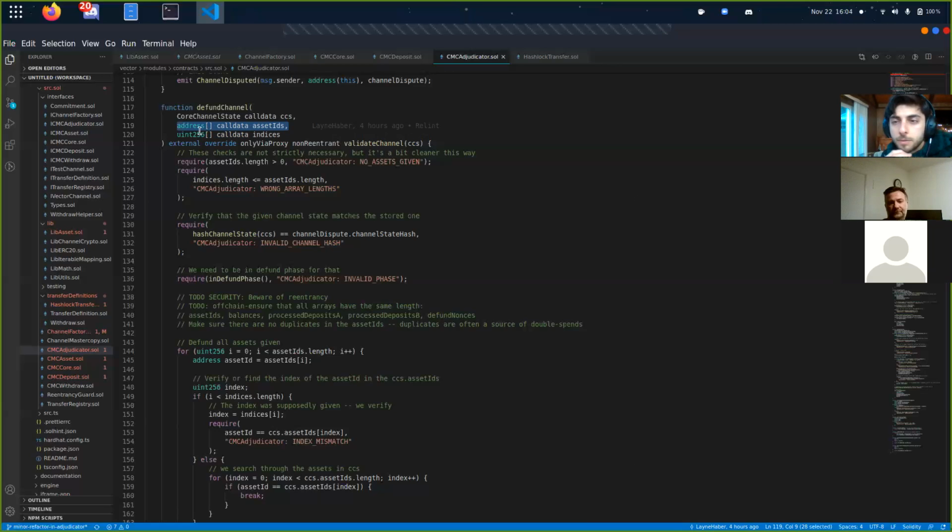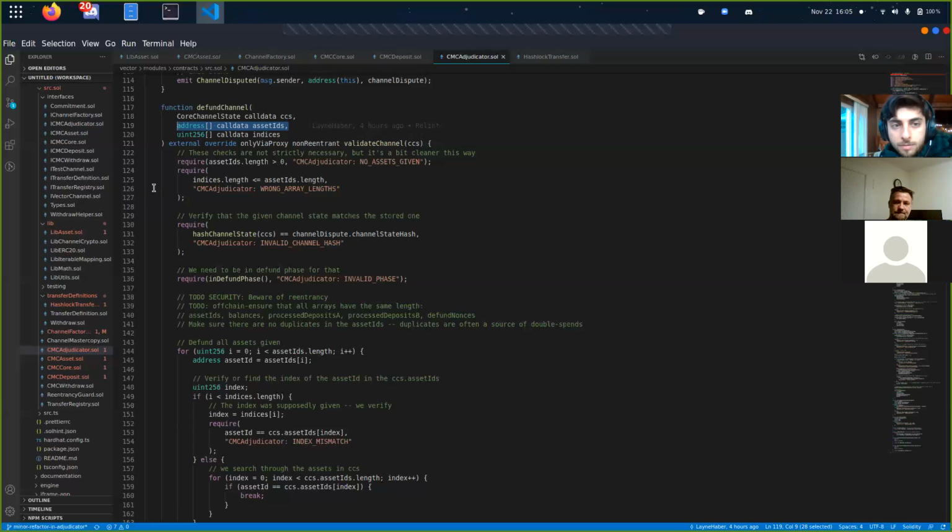Okay, got it. So one thing that we do for convenience in the core channel state, and actually only in the core channel state, is that we have an array of asset IDs, and similarly an array of balance objects and an array of process deposits. All of these are indexed on the same index as the array of asset IDs. We do this because it makes the implementation of how we search through the array of balances simpler off-chain, and a lot more gas efficient. But of course there is some additional overhead involved in dealing with arrays.